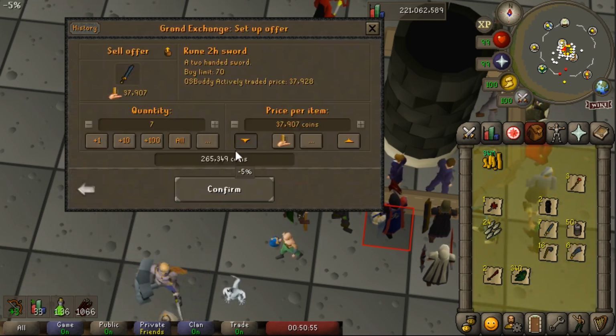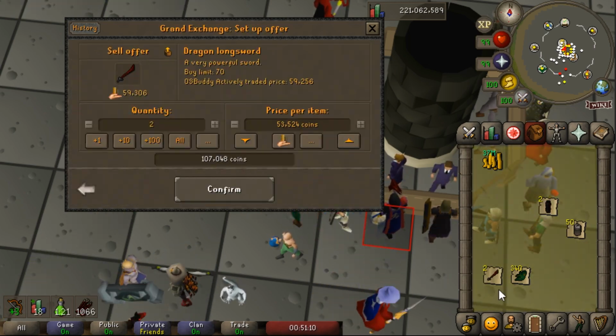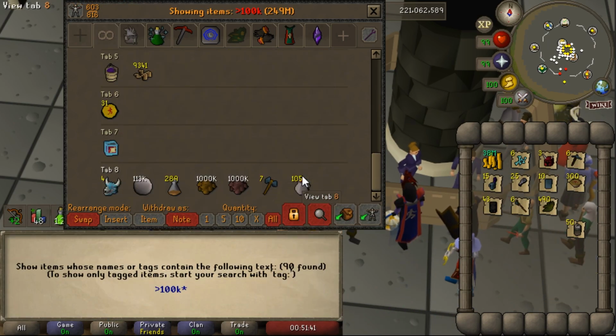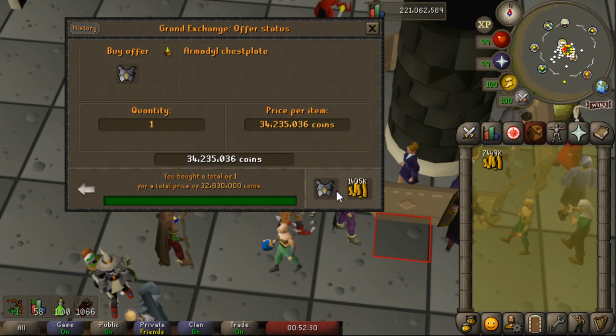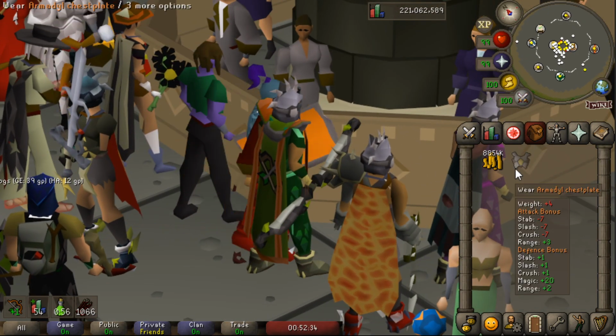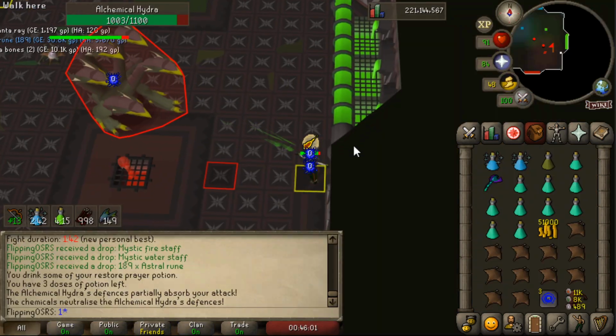So I sold off pretty much my entire loot tab and we ended up with just a bit over 40 mil, which means we could afford the Armadillo Chestplate. Now it is possible maybe I should upgrade the Ring of the Gods first. I'm not really sure exactly which one ends up being better, but we're going to go for the Chestplate for now. Well, that didn't take very long.